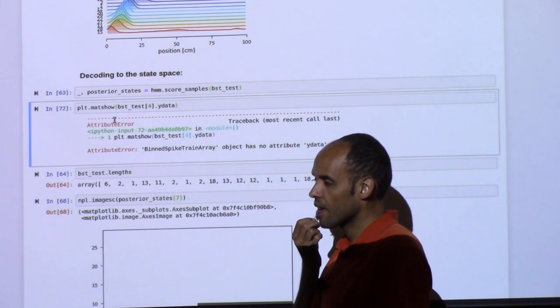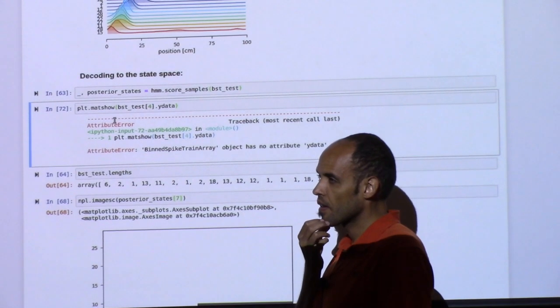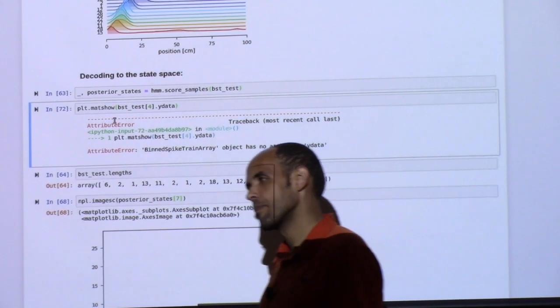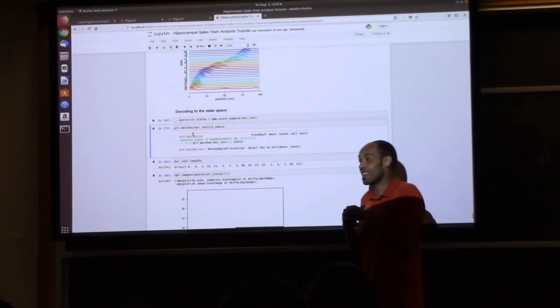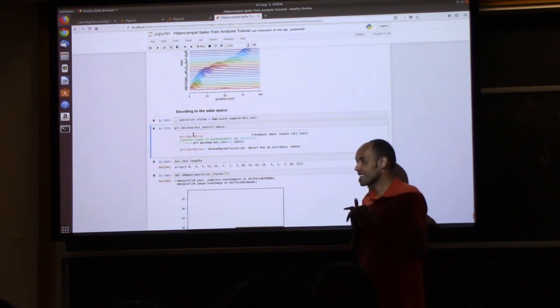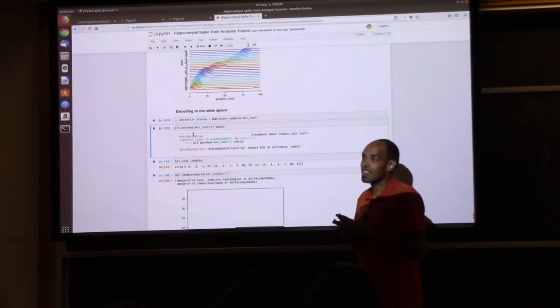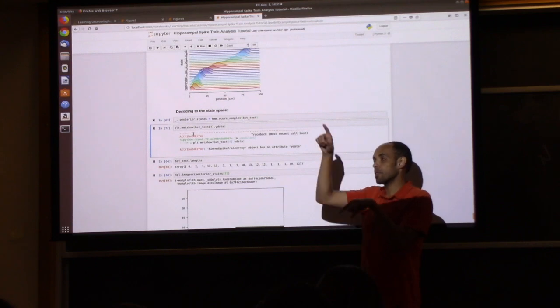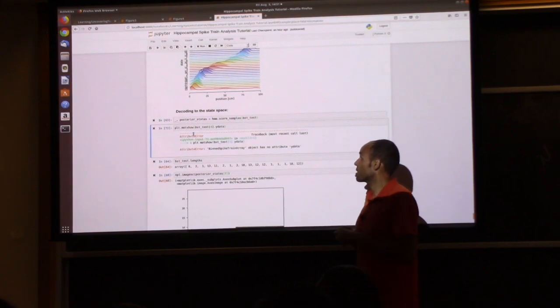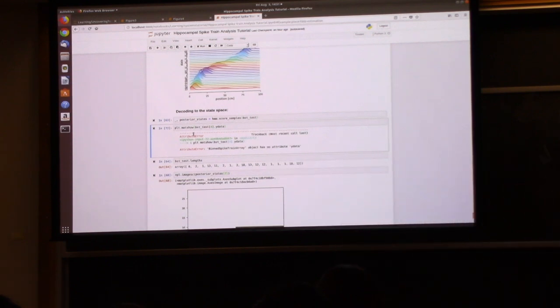But what if you gave the trained HMM data that didn't have these sequential events? Would it still try to find something? Yes. I can't do this live, but we could use a random number generator, feed that in, and it will do its best to find something that fits. It will always find something. The probability will be small. For a given event, there is this posterior, which shows you a probability that has to sum to 1. But there's also associated with that a score, which is, I think, commented out here.